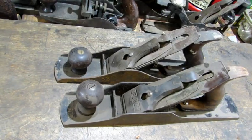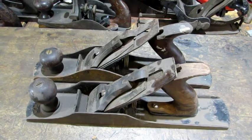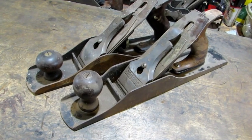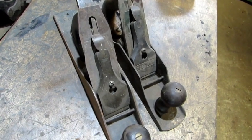plane. And that brings me to the myth that says if you don't have the plane completely assembled, the bottom will not be lapped flat. The reason for that is that the frog screws and the lever cap are going to put stress on the bottom of the plane that's going to make it flex. And the whole reason for this video is because I don't believe that.